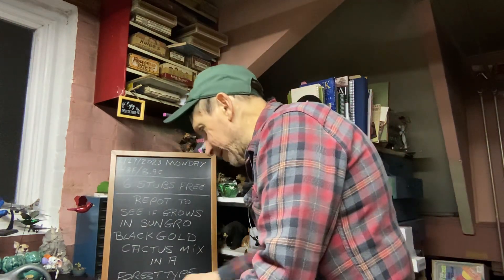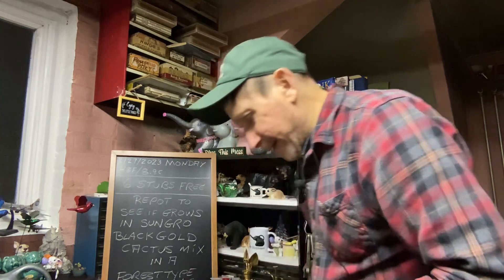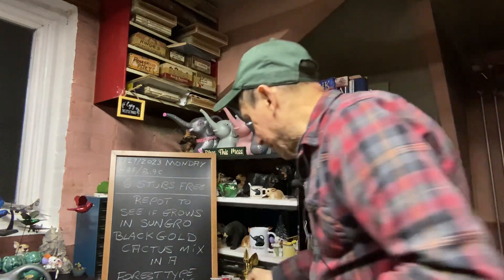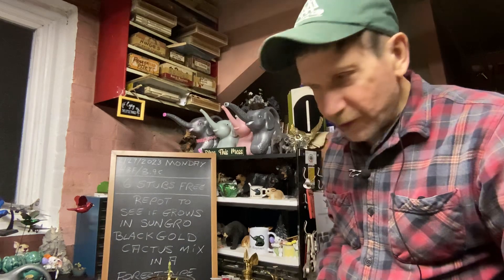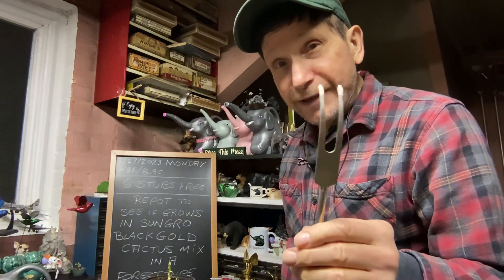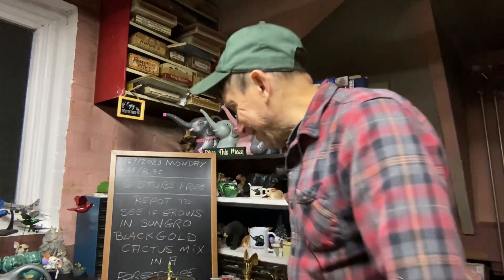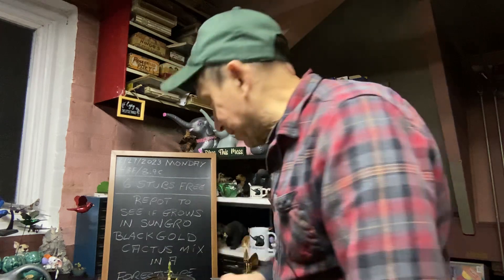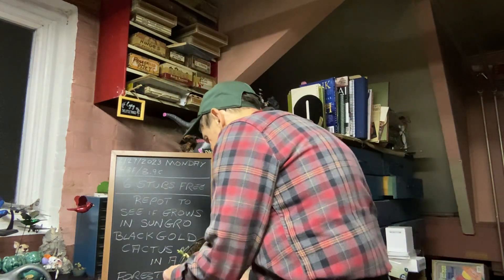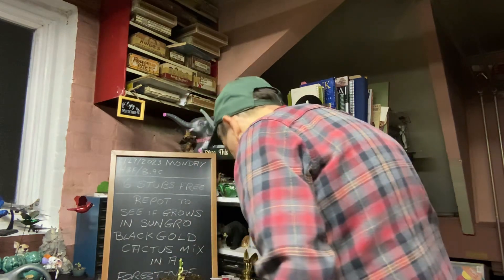Let's see if these stubs will grow. So these are the stubs that I got — let's start taking them out. I got my bucket here for the soil, because I don't have room to do all this in water the regular way. Remember those old steak forks to turn steaks on the grill? Well, I found my mom and dad's old steak fork, so we're going to use that as a root rake.